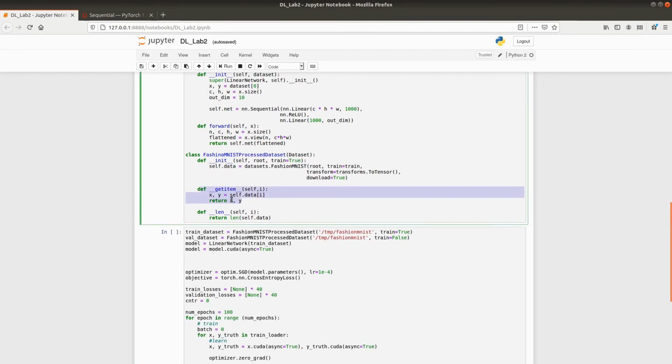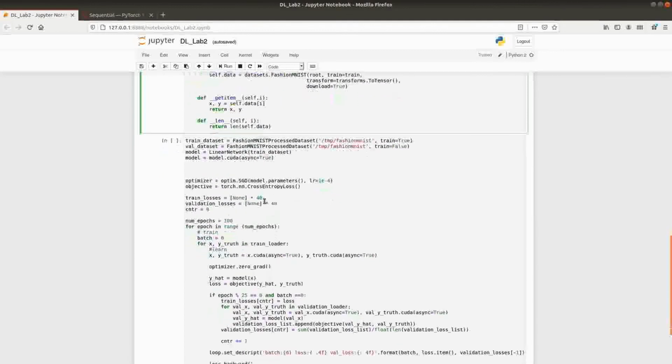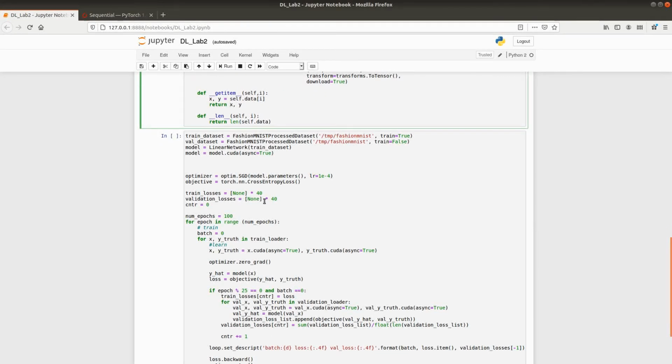It just returns one image, but we don't want to train on one image, that's not utilizing the GPU to its fullest extent, right? So what we want to do is train on an entire batch. Well, in Torch, there is this super convenient class called a loader. Train loader equals DataLoader, and we're going to give the DataLoader a train data set. We're going to say that the batch size equals 42. We're going to say pin memory equals true.